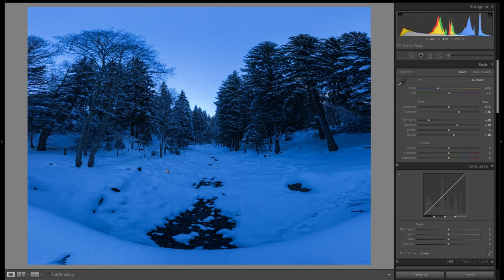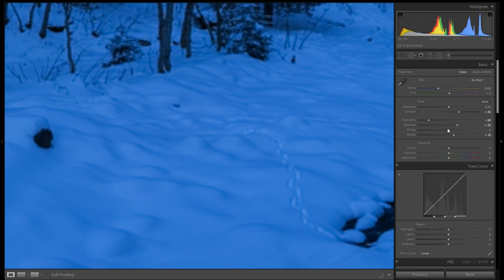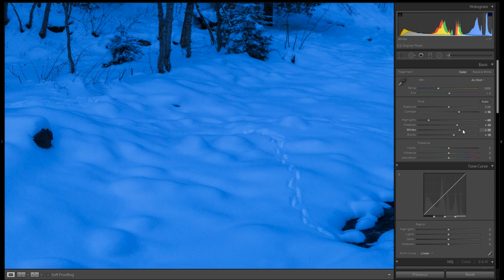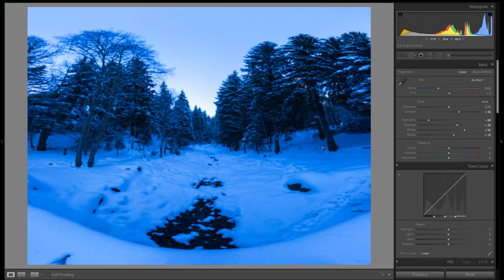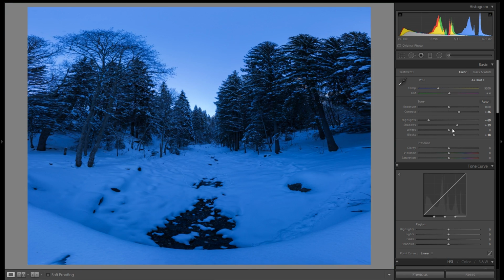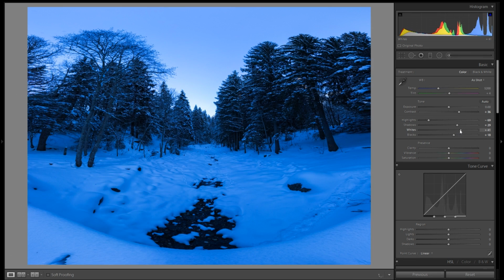Now, a thing that I would recommend is that you zoom in and actually pay most attention to the foreground while you move around this filter. From 0 to just around plus 30 even, it is already a huge difference in terms of the dynamic and just interest. And the reason why you should look mainly towards the foreground is because the sky will automatically become brighter. It can work in a positive way, but if you have an already very bright sky, it might not. But the sky is always very easily fixable with just a graduated filter, so pay most attention to the foreground.